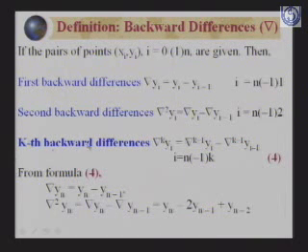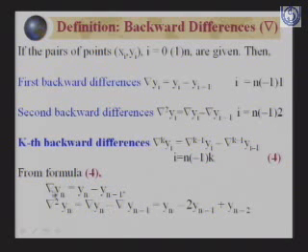The same is true with the backward difference. In this backward difference, we are subtracting the preceding value from the successive, that is ∇yi will be yi minus yi−1. So ∇²yi will be ∇yi minus ∇yi−1. Similarly you can have that ∇^k yi will be ∇^(k−1) yi minus ∇^(k−1) yi−1. Now the order is opposite, and we are reducing the value of i by 1 in every cycle. So ∇yn will be yn minus yn−1. ∇²yn will be ∇yn minus ∇yn−1.